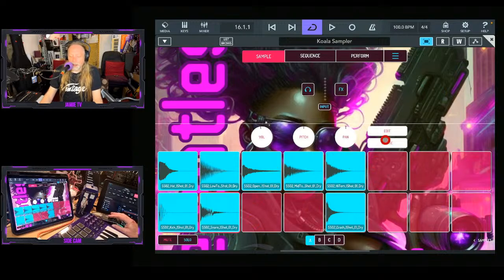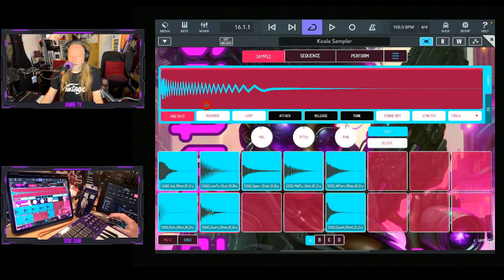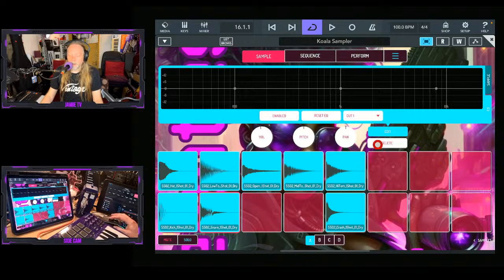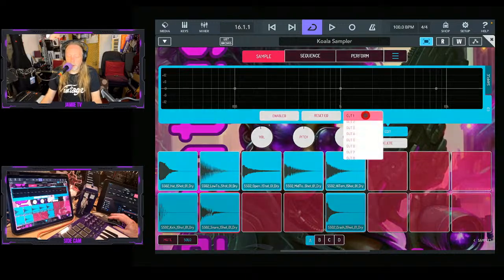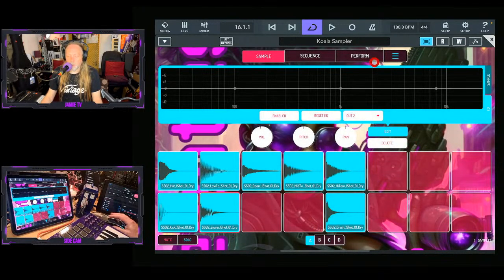I click on the snare and I go to edit, and then it's not on this tab, it's on the other tab where the EQ is. You see there it says out 1. We'll change that to output 2, and then I will go to my hat, make that one output 3, and then we'll go with open hat there.